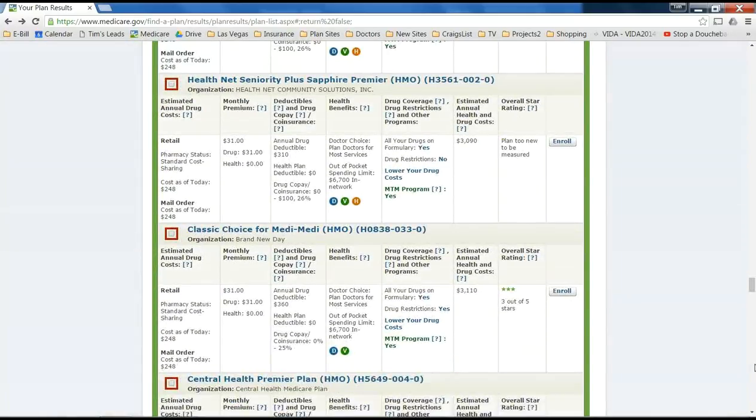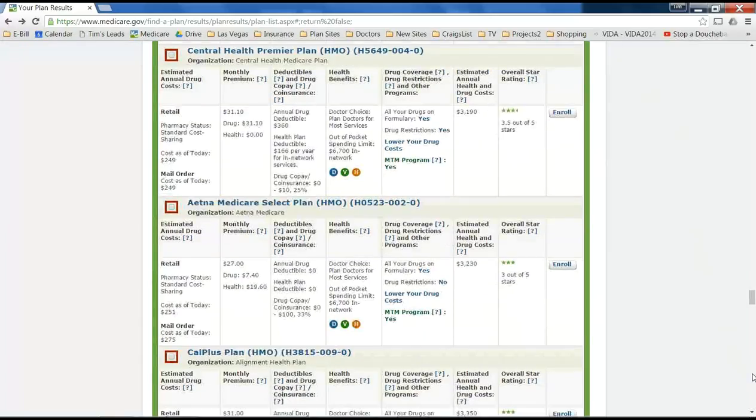their normal plans. Now, HealthNet looked really good when we were looking at when it was a brand drug, but in this case, like the Sapphire Premier is the Medi-Medi plan. It's a look-alike. You wouldn't obviously put somebody on this unless they were Medi-Medi. But if they lose their Medi-Medi eligibility, or they never got it to begin with, or you put them on this plan, you can see that they'd be paying $250 for these medications, whereas if they were just on a standard plan, they would actually be paying less.